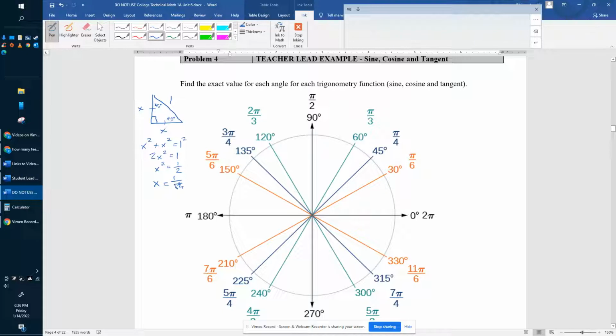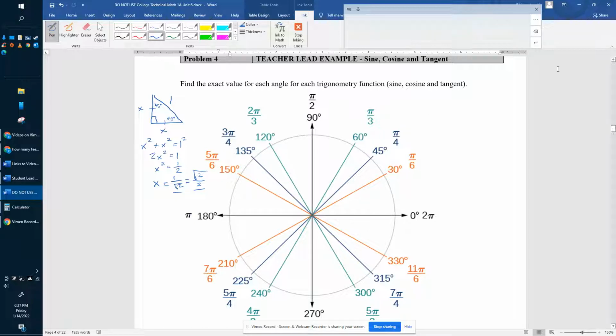This is an improper way to write this fraction. I'm not going to be too picky about it in this class, but others may be a bit pickier than me. It's usually written as the square root of 2 over 2. Multiply top and bottom by the square root of 2. That will get rid of the radical on the bottom, that square root. So we only want square roots on top, not on the bottom. Like I said, I'm not too picky about it. I'd be okay with this, but you may see your calculator put it out as this, or you may see other instructors wishing you to write it that way.